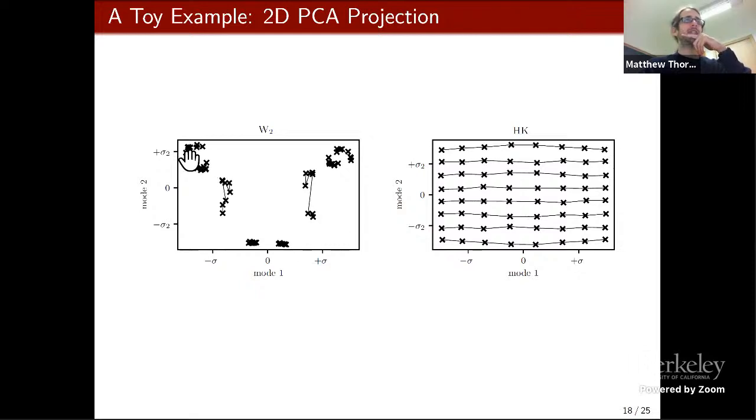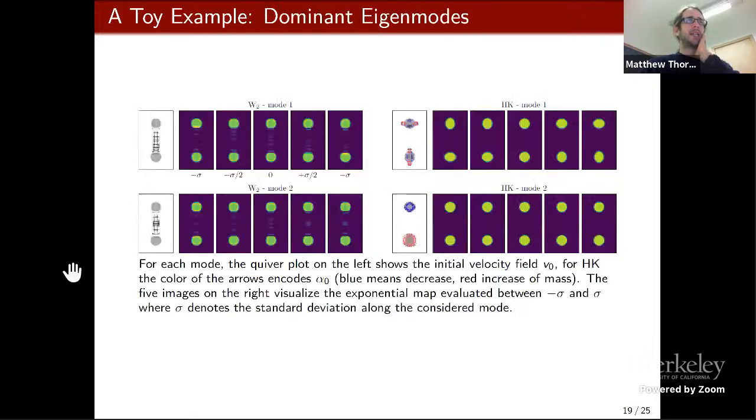Whereas here, if we change the elongation, we're going to jump to a completely different part of our PCA space. And this is maybe more evident when we look at the velocity fields. So in the Wasserstein distance, you can see here that we end up having mass moving from one of the ellipses to the other ellipse. So here I think we have less mass, here we have more mass, so the mass is moving from the top to the bottom.